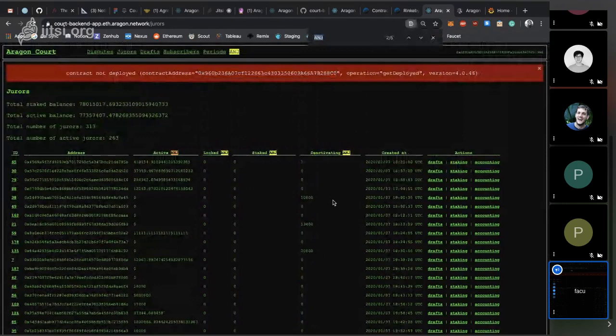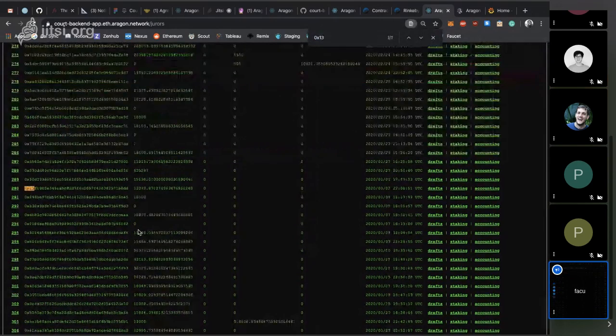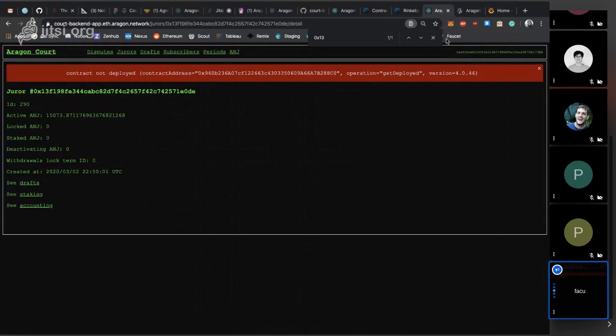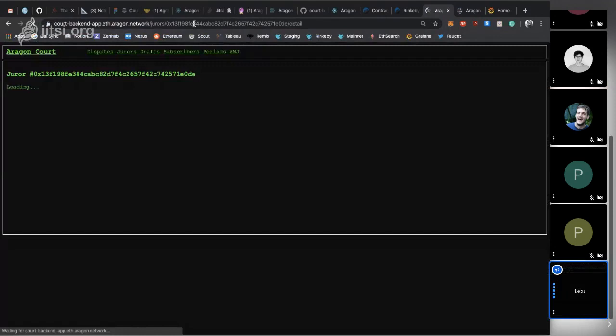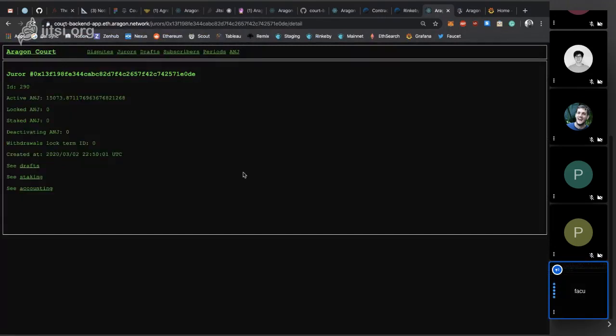We don't have a filtering functionality built in, but you can specify an address. Like, I'm searching the browser, I can pick this address and click on that guy, and I will see all the INJ that address has active, or I can manually enter it from a URL if I want to filter by an address that I already know exists. Otherwise, of course, it's going to return a 404.